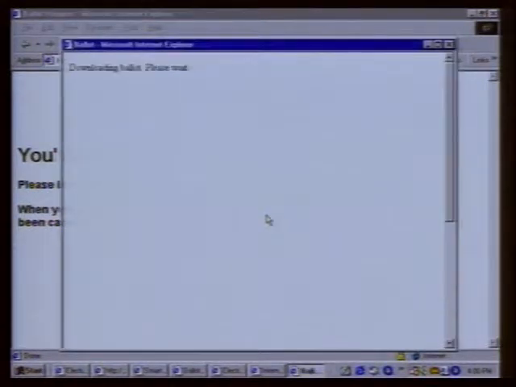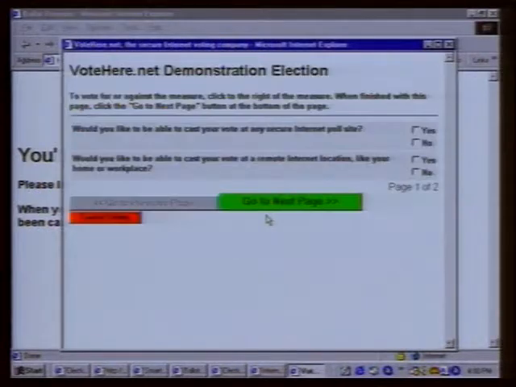Exactly. It comes up and tells us we're about to cast our ballot. It takes just a moment to download the ballot. In essence, this is what a real internet ballot might look like to vote on the web. And on this particular ballot, you would just get to vote yes or no. This company actually did a binding party vote in Alaska in January. And then there are a couple of other companies that are doing Arizona, for instance.